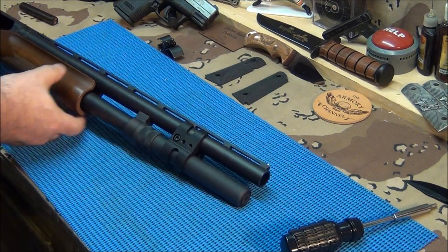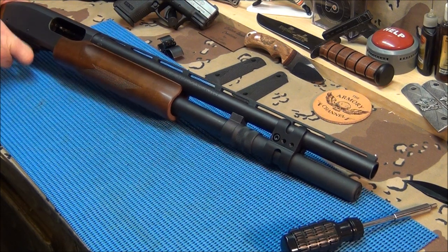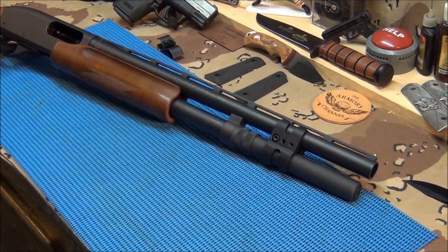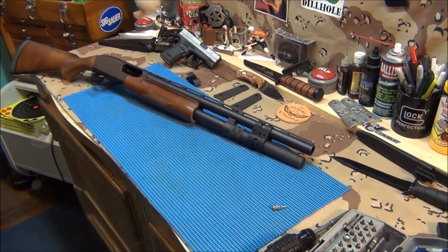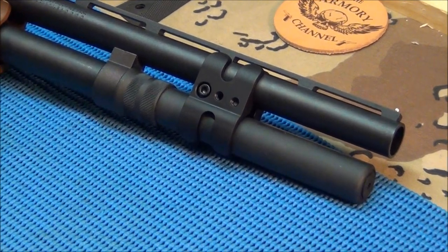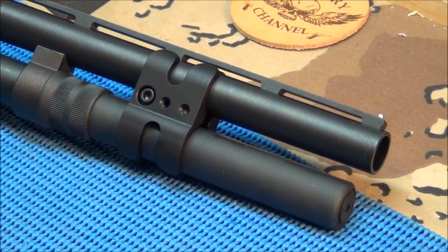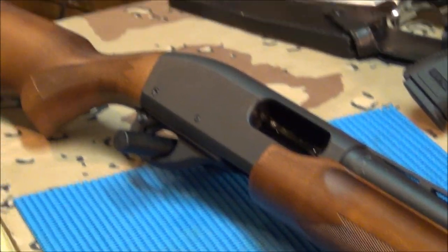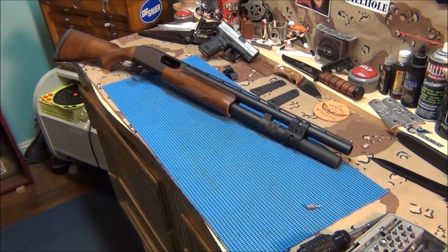There is a lot of recoil, so definitely crank it as much as you can without over-tightening. I think that's going to do it. I've been waiting a long time for this clamp — the first time they shipped it, it got lost in the mail. But there you go, very nice. It looks more finished now. Look at that — it matches the top barrel perfectly: same texture, same color. The shotgun's almost done, just need a new butt pad.